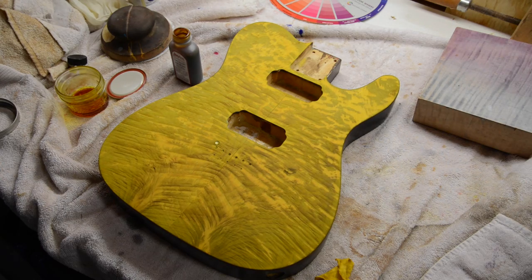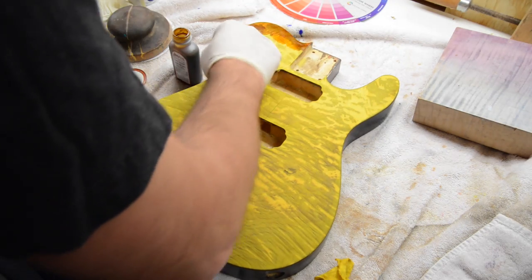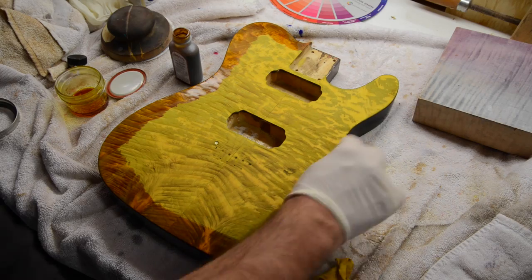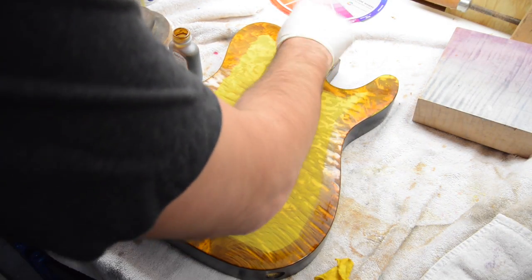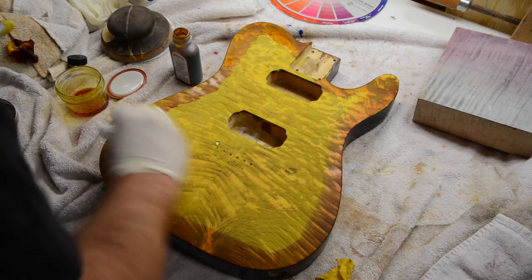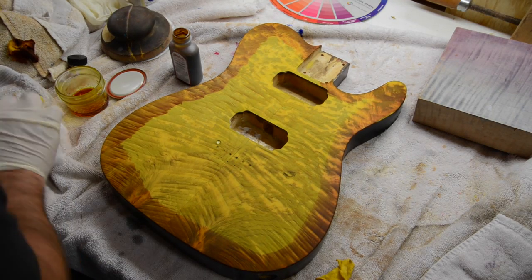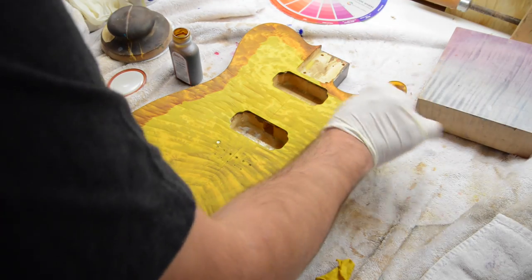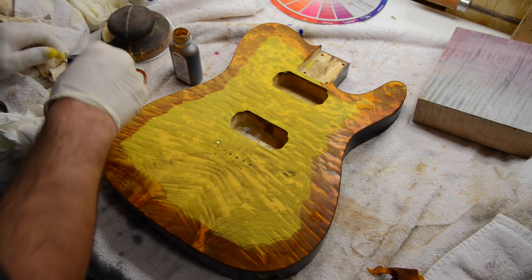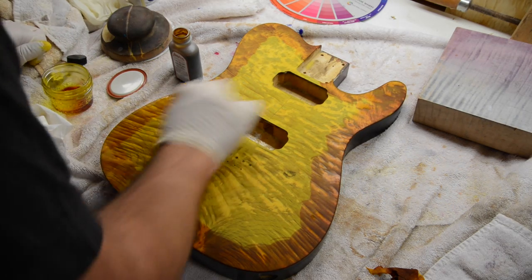So we'll go back with this light brown — I diluted it just a little bit — and fade it in. What's interesting with the white base is the yellow sort of turns into a little bit of a red when I apply the brown. I applied the brown secondarily because I wanted to get that fade, but cedar actually soaks up the stain pretty quickly. So I've got a really hard line and I'm going to spend some time cleaning this up and getting that red to pull through the grain.